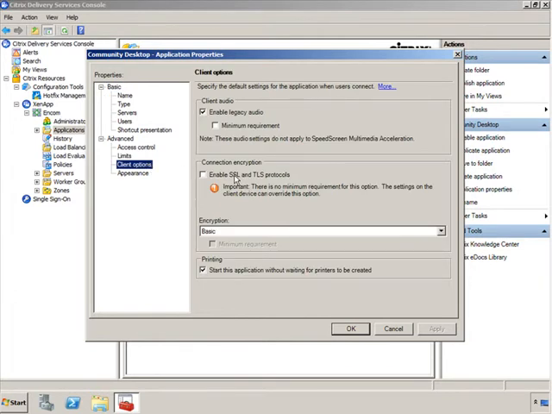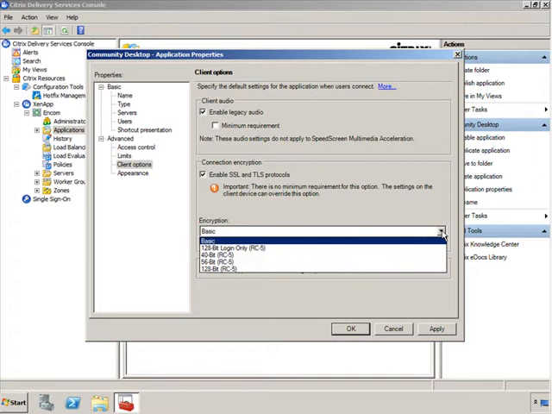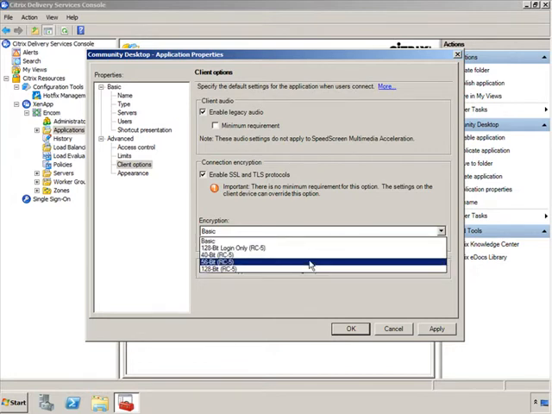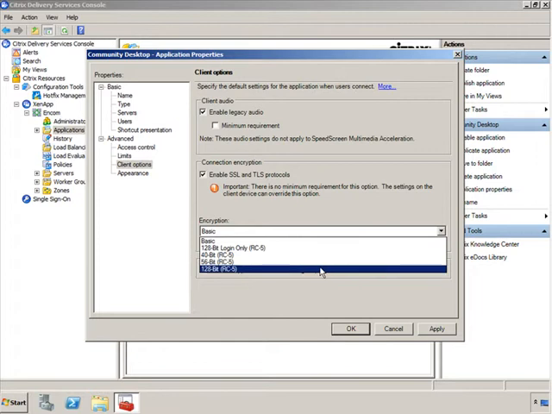You see the first thing you want to do is enable SSL and TLS protocols. As soon as you enable it, you can select from the drop-down menu here the level of encryption that you want to apply between the device and the server itself. Now, basic encryption is not really basic. If someone sniffs the network and sees the encryption going on with basic, if they know what they're looking for, they can very easily get around it. So it's not really encrypting anything, it's sort of masquerading what the user is able to see. So it's not real encryption per se. Now, the other levels of encryption here you can take a look at, and there's really no performance degradation.